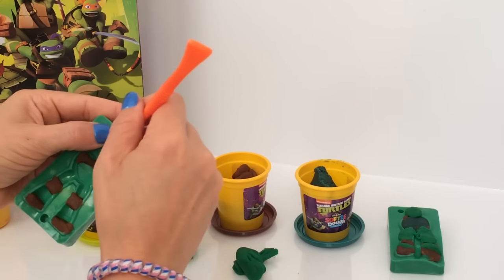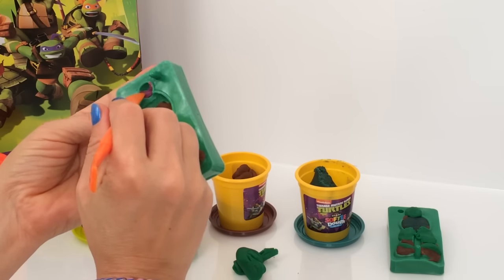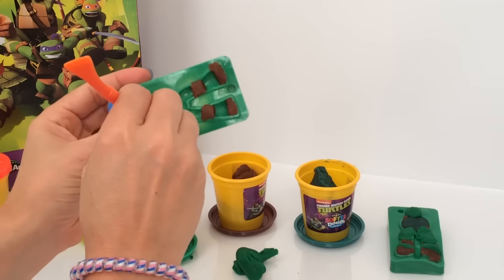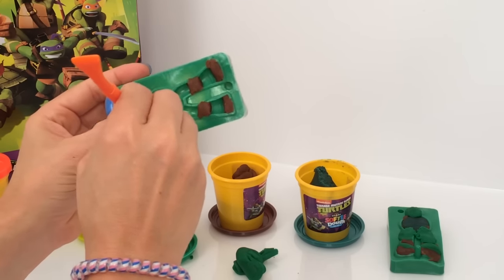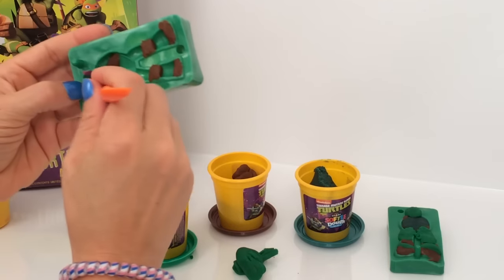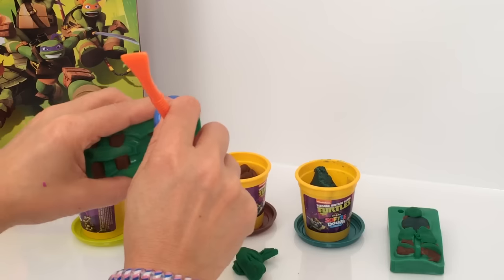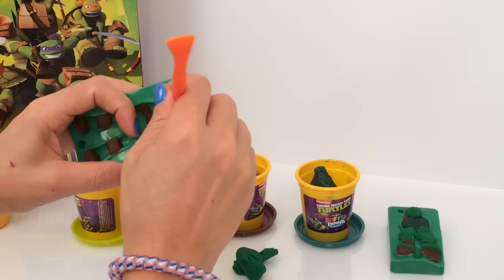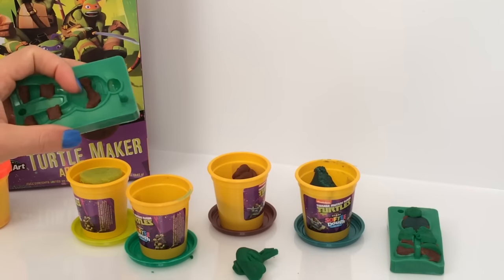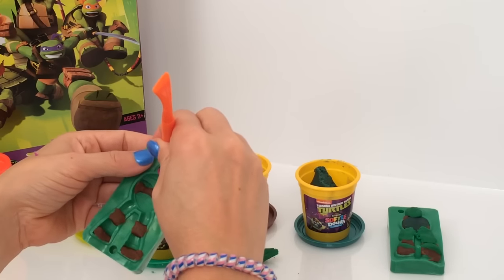Because it's a small little spot, it's a little bit more time consuming, but it's what's gonna define the face, so I prefer to take my time doing it so it comes out okay at least, or excellent, why not. And a little bit cutting here. Almost there, almost there, almost there.